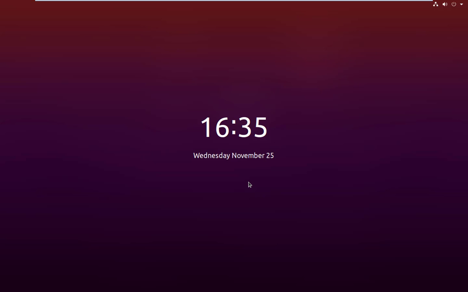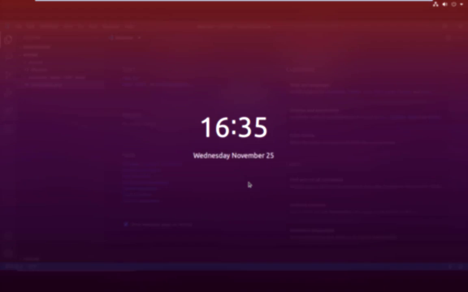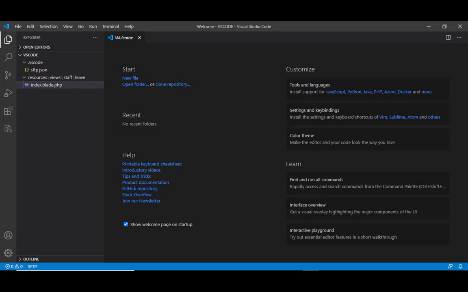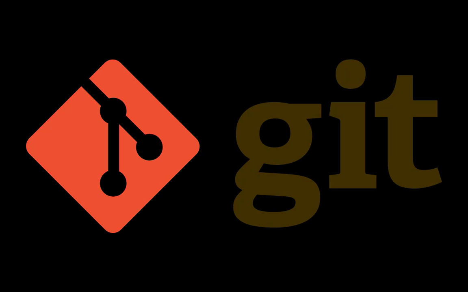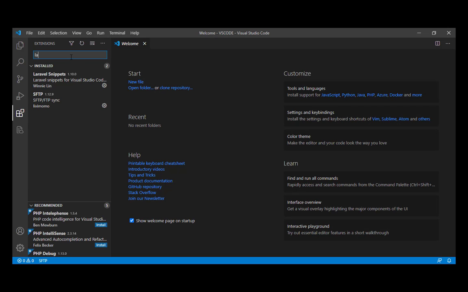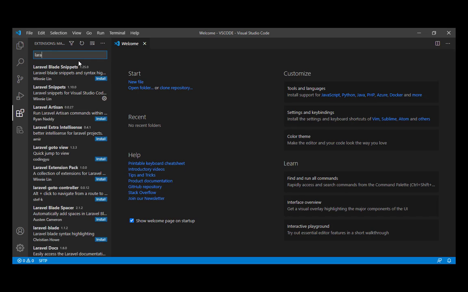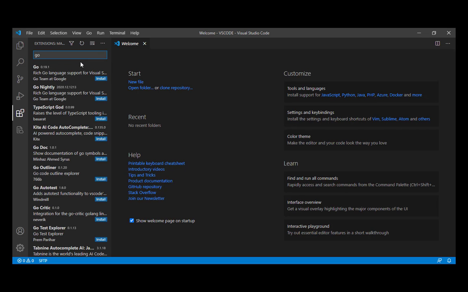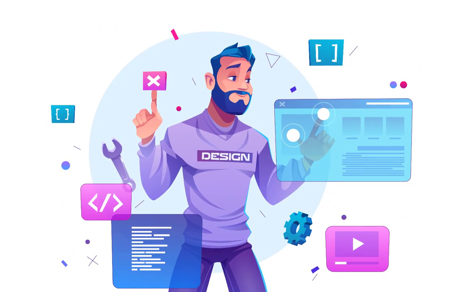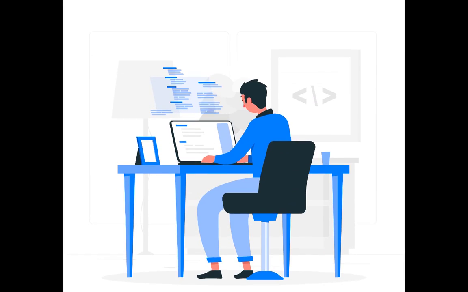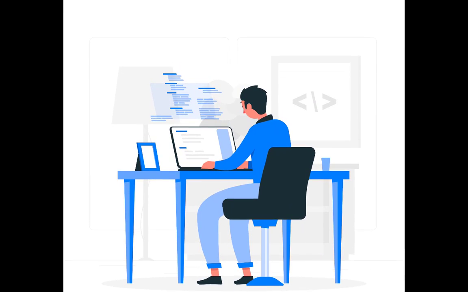Visual Studio Code is a free source code editor made by Microsoft for Windows, Linux, and macOS. It has exclusive features of debugging, syntax highlighting, intelligent code completion, snippets, code refactoring, and embedded Git. Also, it has thousands of plugins, which makes Visual Studio Code very popular. It's one of the most widely popular code editors, highly used by full stack and front-end developers.